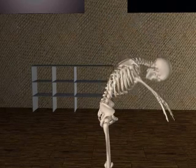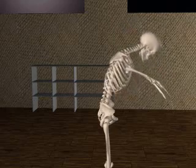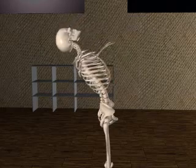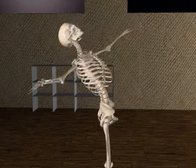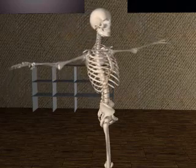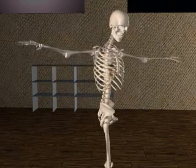There is more flexion available than extension. Range of motion is limited by the ligaments, the deep back muscles, and the shape and articulations of the vertebral bodies. The spinal column is under relatively more stress during a standing backbend. There is more rotation available when the spine is neutral.